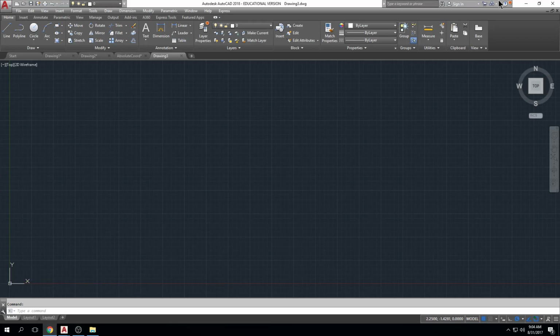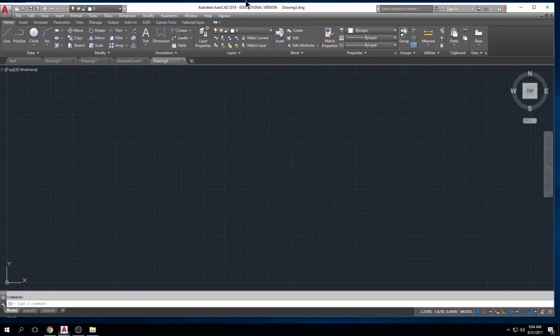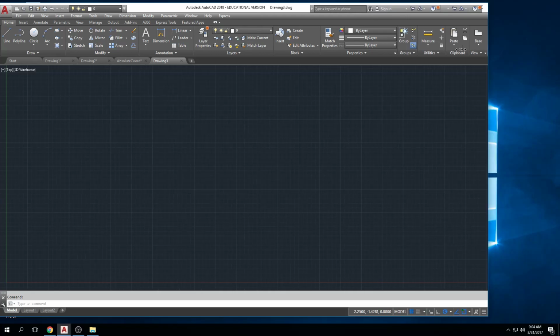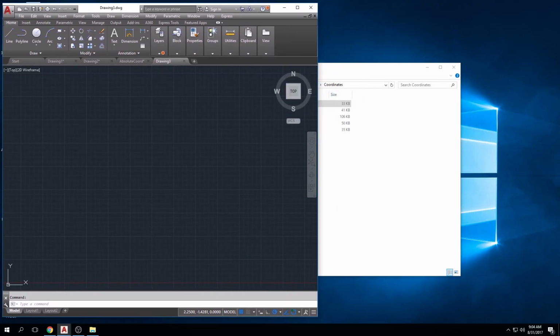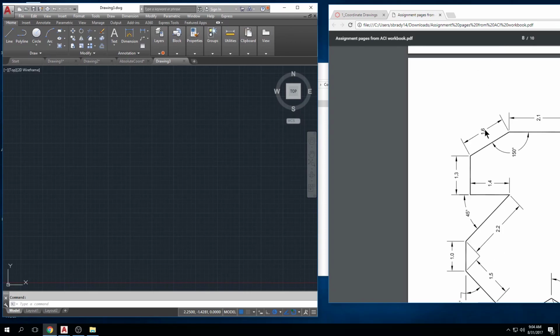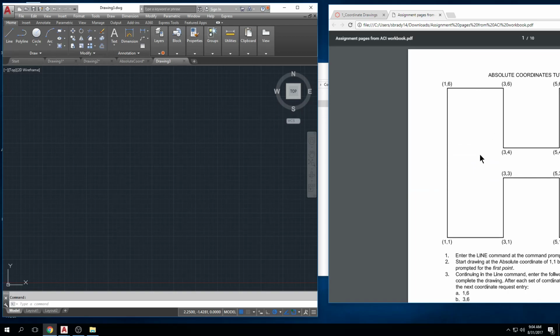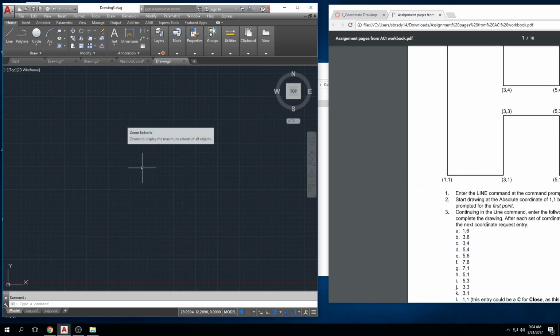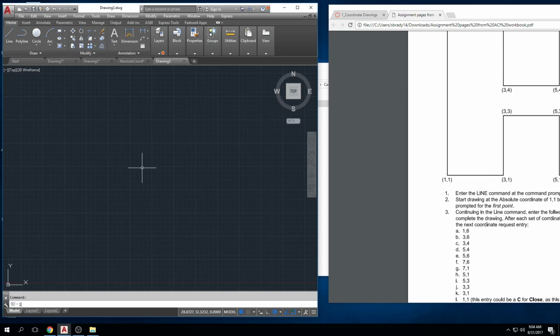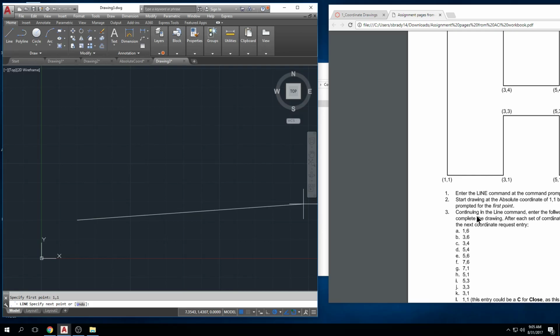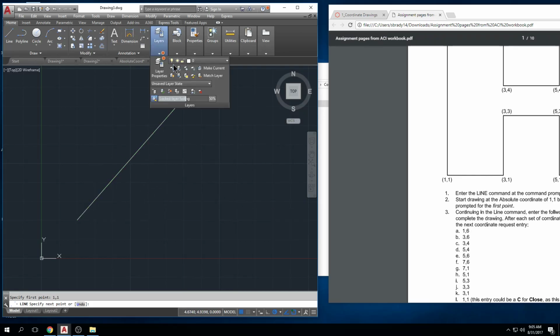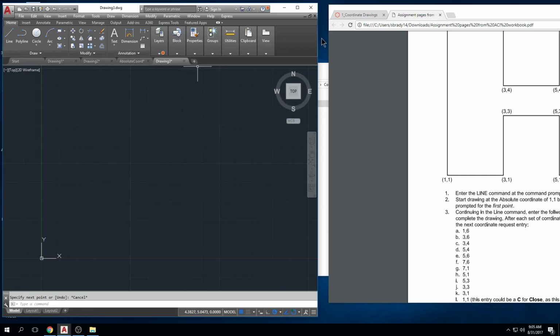And what you'll do is you will just really start, let me see if I can split my screen here a little bit. And we'll go back up here. Okay, these are absolute coordinates, and this one is at 1, 1. So I'll come in here and I'll type L for line, enter, 1, 1, enter, right? I can pan to get back where that's at, okay? And then I'm going to start entering the rest of my commands, okay? And just move all the way around that H in ordered pairs, okay?